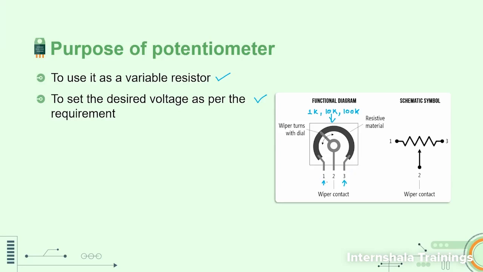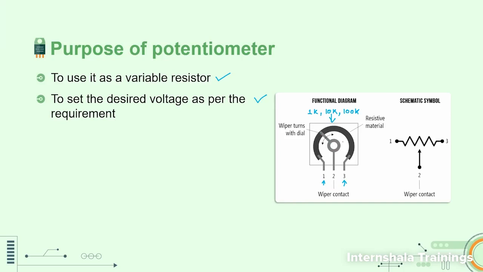So if you measure the resistance value between these two terminals, you are going to get a fixed resistance value. After that, if you measure the resistance value between the first terminal and the second terminal, you are going to get a variable resistance value. And what will be that value? It depends on the position of this particular knob. You can see right now the knob is at this particular position.